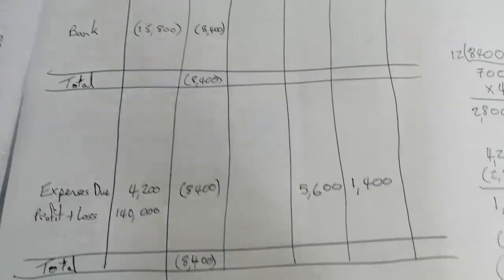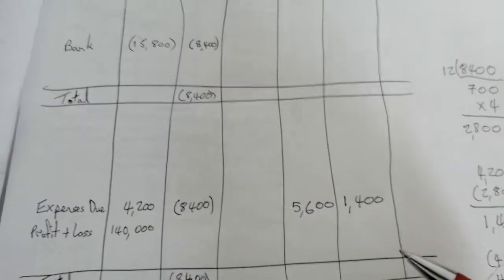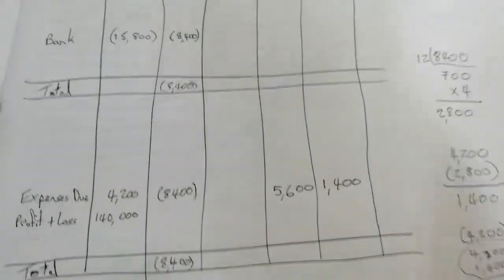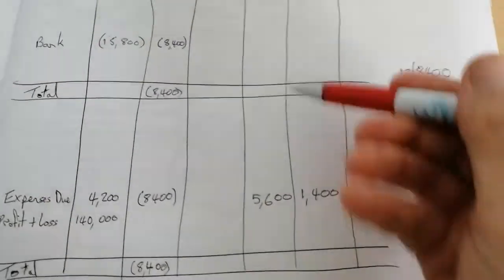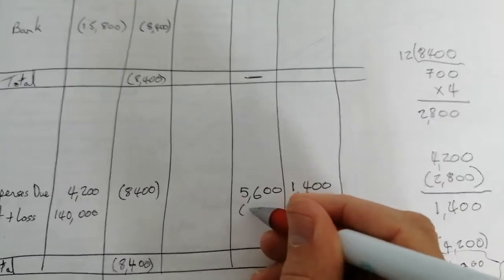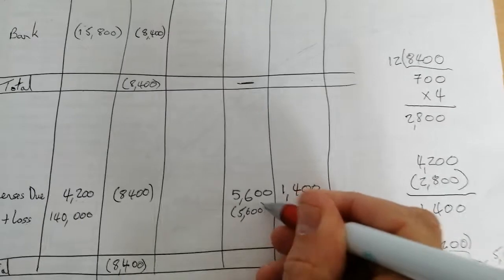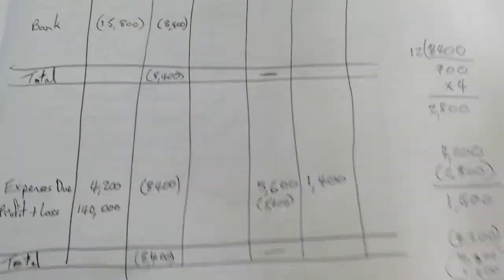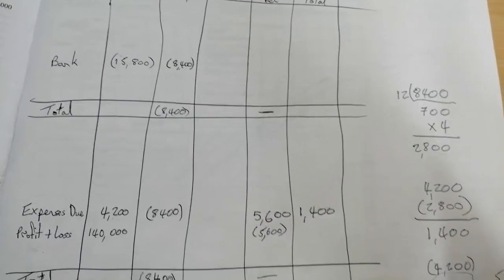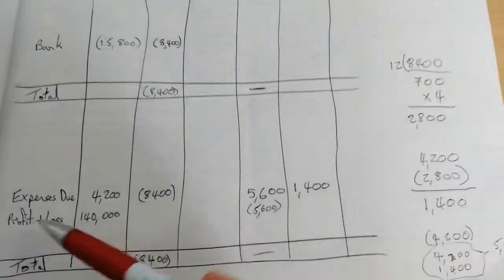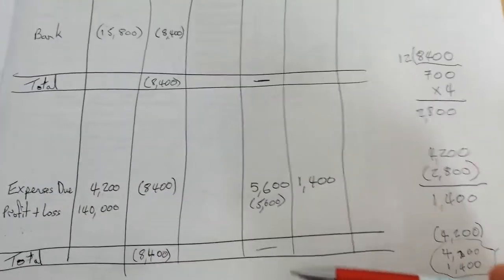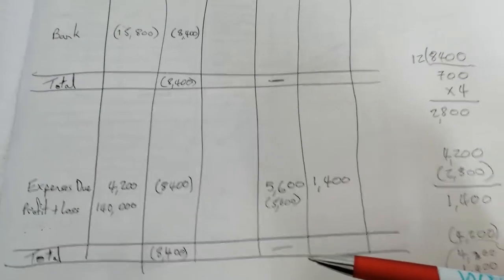Now, in order to balance it, we would put something in the profit and loss, as we've seen already. And in this case, since they're both on the same side, they're both on the bottom, then in order to balance it, I have a 0 up here. I need to have a minus 5,600 in the profit and loss to get a 0 down here. Now, obviously, in the real question, it may not be a 0 balance because you have other items, although it will, because your other item is going to be rent receivable. It's also down here, so you are going to have a 0 balance in both places in the real question. So that's it.